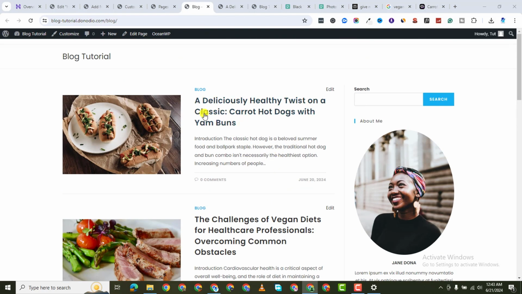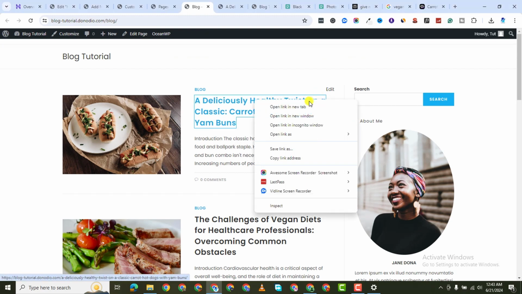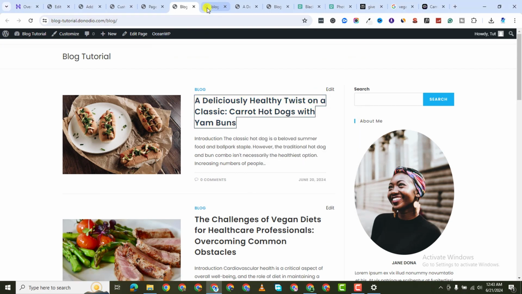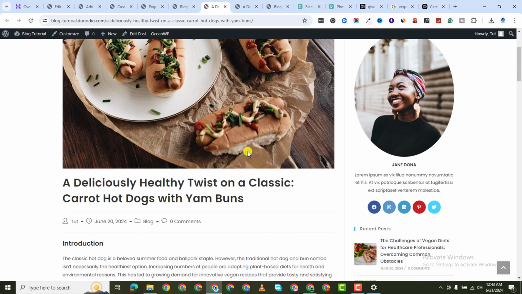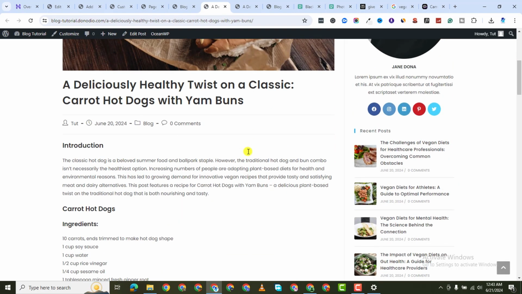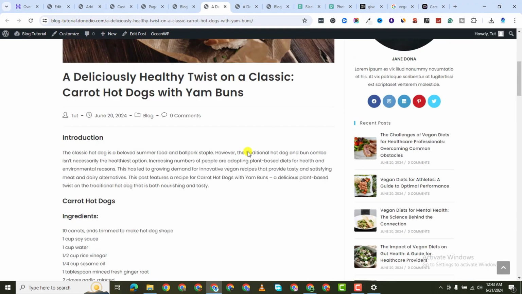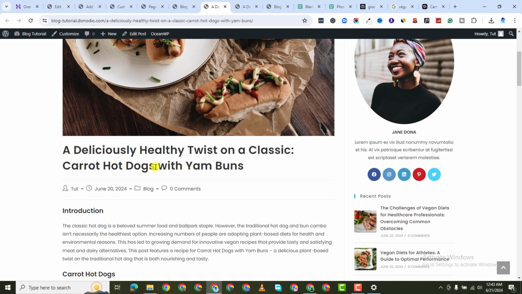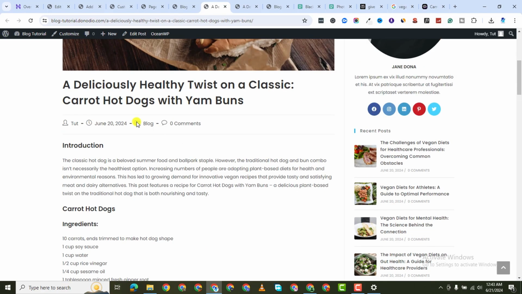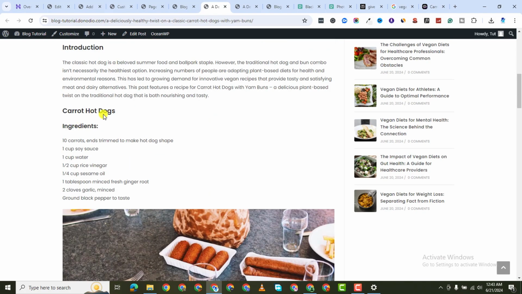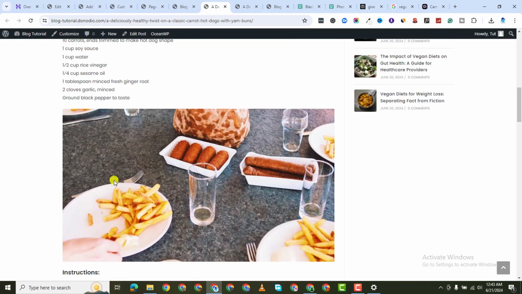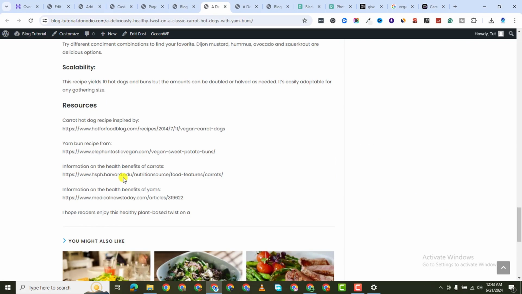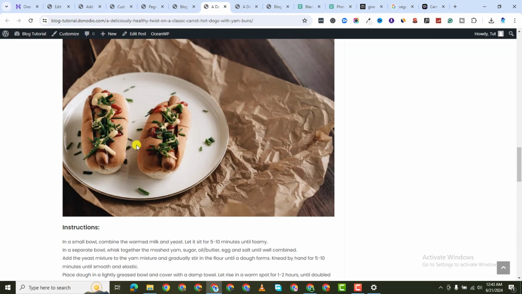Now we have the page for the blog archives. Let's look at a single blog post, how it's going to look. Let's open that on another page, and you can see it here. It's looking really good. You can see the featured image, the header, and this information here, the headings and all that. So to me, it's looking pretty good.